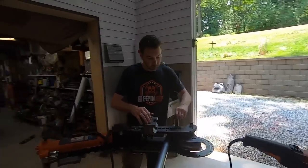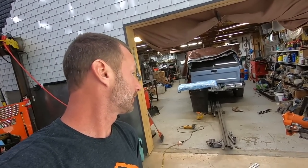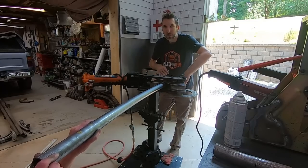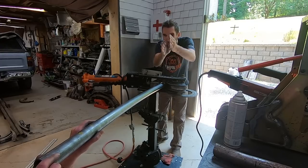If you guys want to know the specifics on how to operate that machine, I'm pretty sure Matt has a video or two. Probably the Scorpion Crawler build. I'm not getting too detailed right now because there's a lot to it, but if you want to learn more on how to do it exactly, the whole Scorpion Crawler series goes in depth on how to bend tube. We want that bend to be in plane with the other bend, so he's going to make sure that is rolled out and not curving up or down.